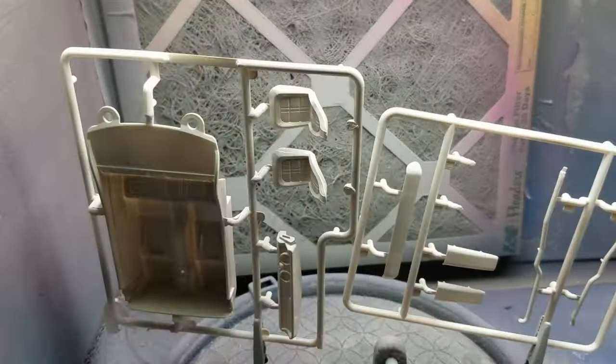So I've got that all just about done. I just have to put the traction bars on. I know it's a drag option, but I've seen plenty of street cars with those on when I was a teenager, so that's what we're going to do. I still have to put the radiator support wall in there and a few other little oddities, and I'll get to that in a minute. I've got the interior done, so that was the previous step, and then we're on to the final steps. Well, three final steps, actually.